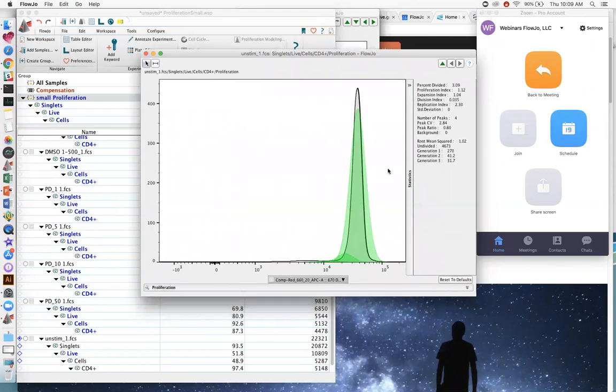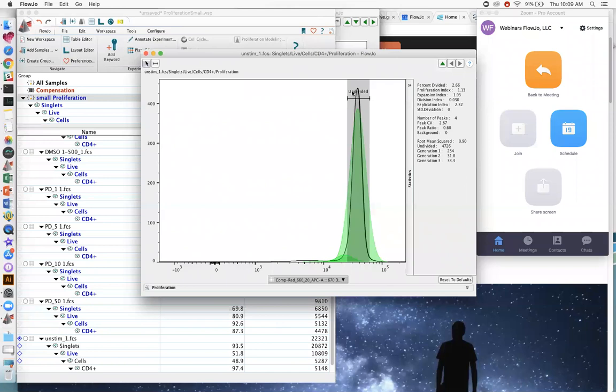Okay, so since this is the unstimulated sample, this one reflects the peak, right, where the undivided cells should be. So the first thing that we want to do here is just simply click and drag our mouse across that histogram, right? So you can just drag it across that peak, right? Something like that. When you finish dragging, this little box pops up where it asks you to fix peak 0. If you do that, right, it'll give you a shaded peak or a shaded histogram here, a shaded gate within that range gate region. You could have also used the range gate tool here up at the top. You can click and then click and drag. But if you just click and drag by default, it'll do it.